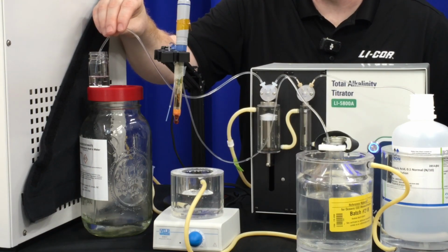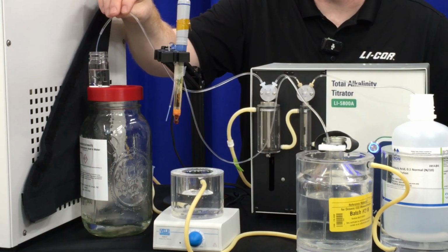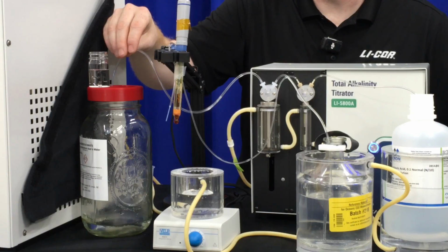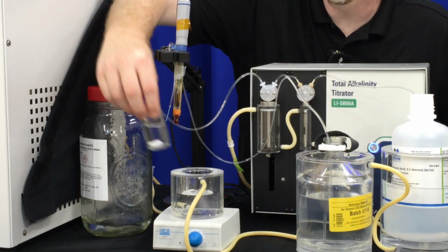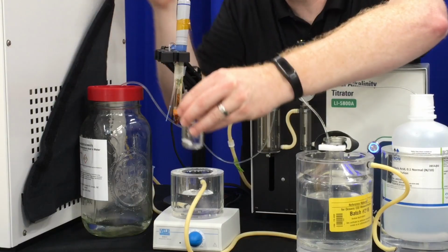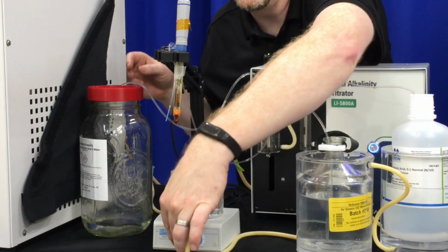If you have any sample that ends up on the side of the container and not in the liquid itself, it will not be titrated and you can have bad measurements. So once it's full, we'll move the titration vessel to the water jacket. We'll want to turn the stirrer on.